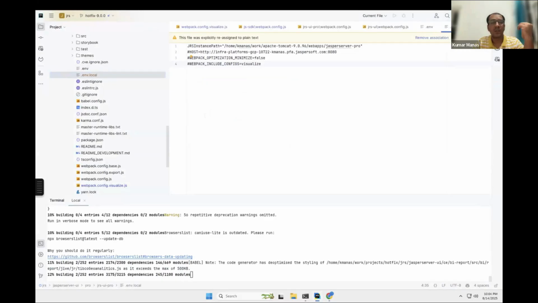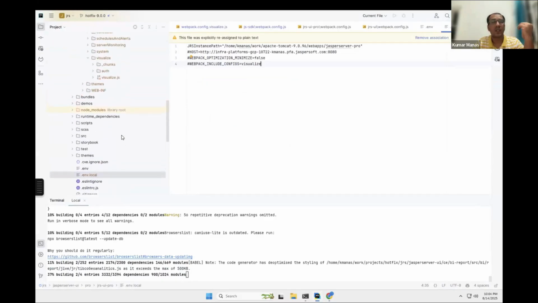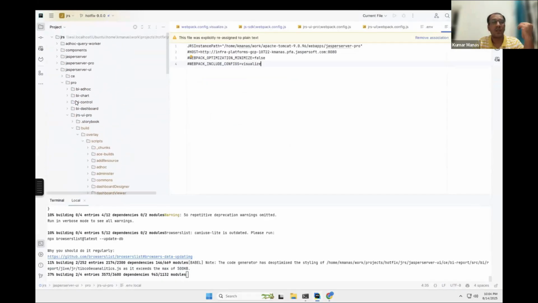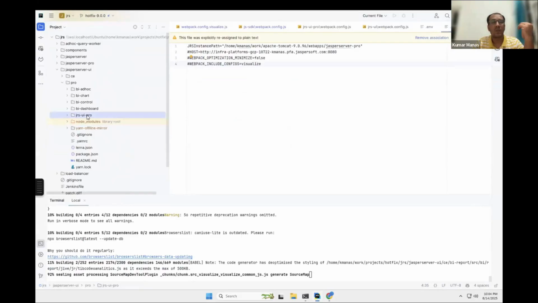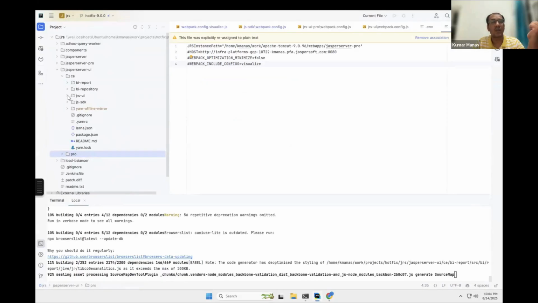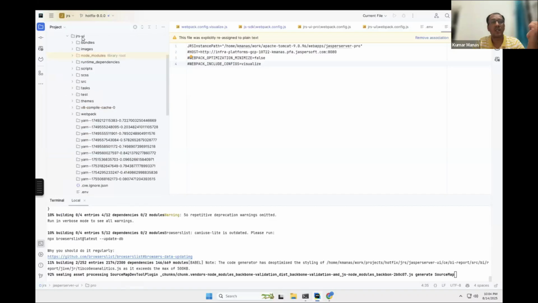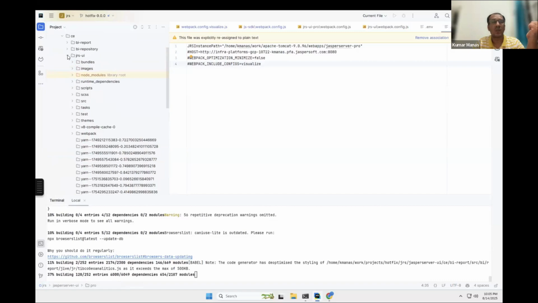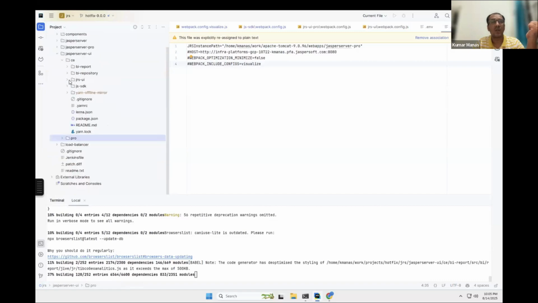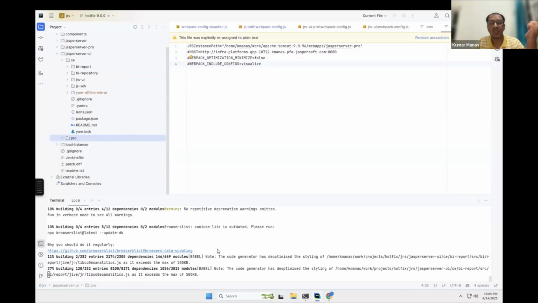Whatever I am demonstrating here is based on the Pro folder, inside the JRS UI Pro, so this is for the professional edition. For the community edition, we have to follow a similar approach, but here we have to choose the JRS UI path. In the source code, this folder structure is maintained. If you have the source code, you will find the JRS UI and you have to execute the same script.